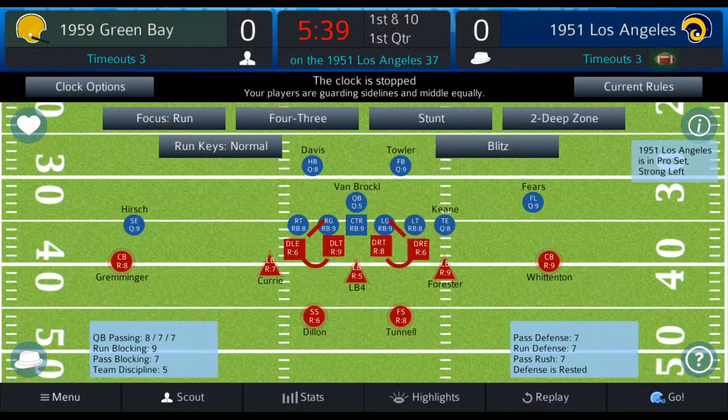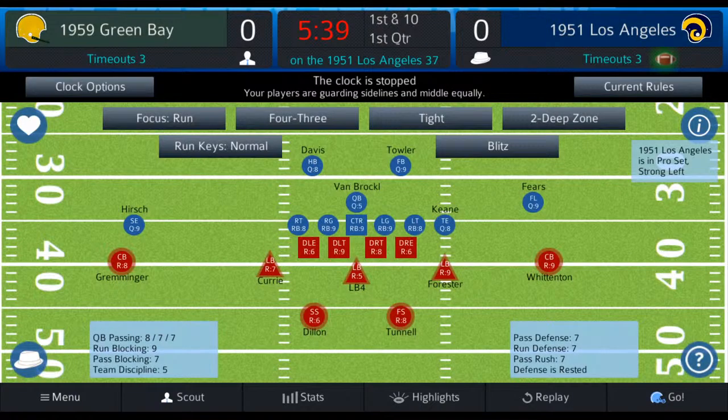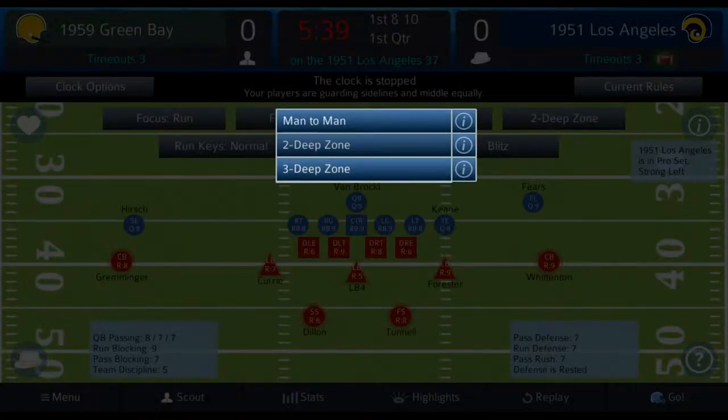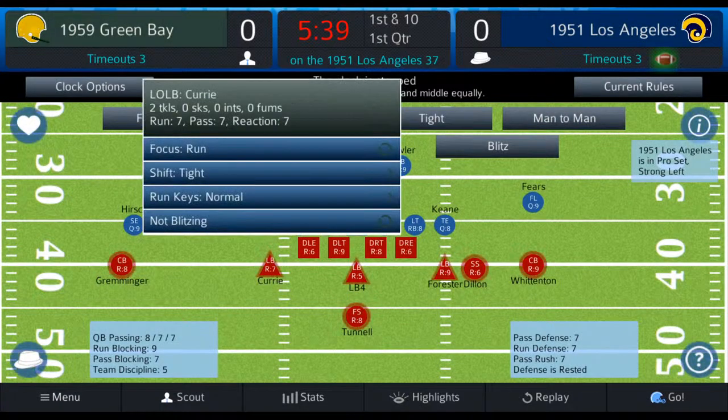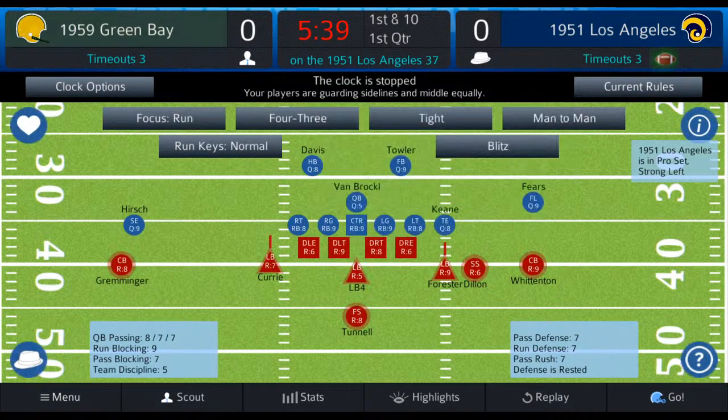We're going to focus run here. I don't like to stunt up the middle. We're going to play our defensive line in tight. We're going to keep our linebackers. We're going to have Curry, we got to go into man coverage. Man coverage. Curry's going to blitz. And Forrester's going to blitz. So it's a run blitz on first and 10.